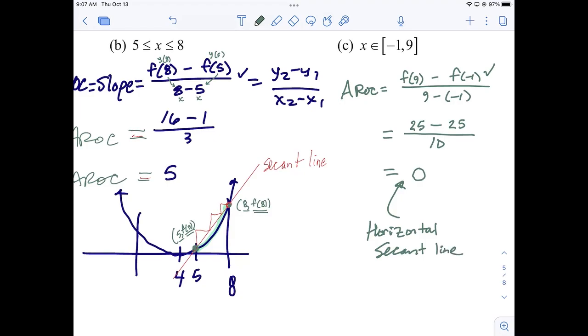So that would be like if you left your house and went to San Antonio for something and then turned right around and came all the way back and got back home to the same place where you left. Your average velocity on that trip would be 0. Did you realize that? Because your displacement is 0. Your starting and ending position are the same. So the displacement is 0 and the average speed is 0.